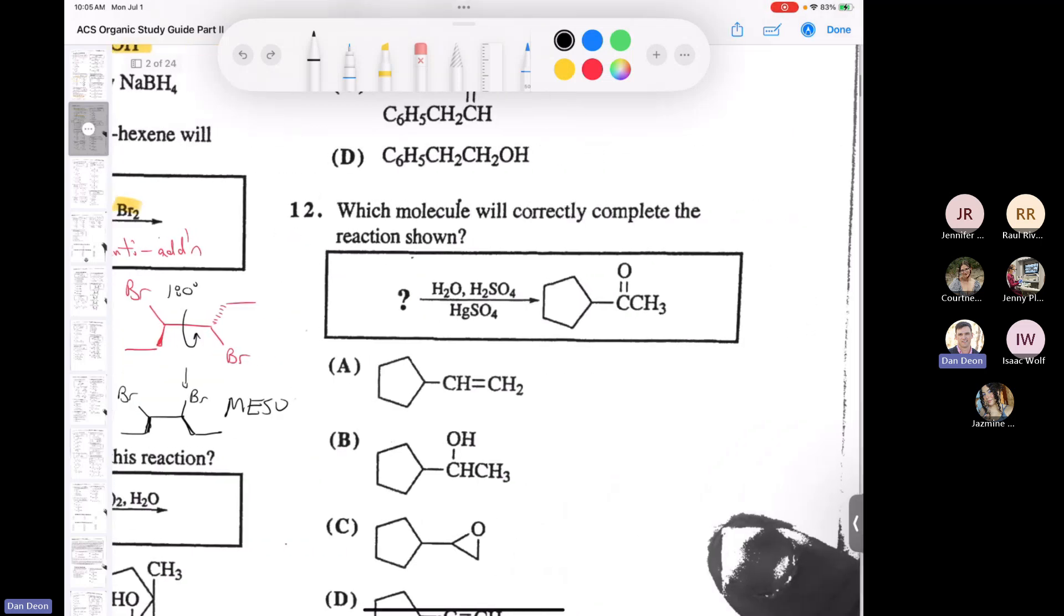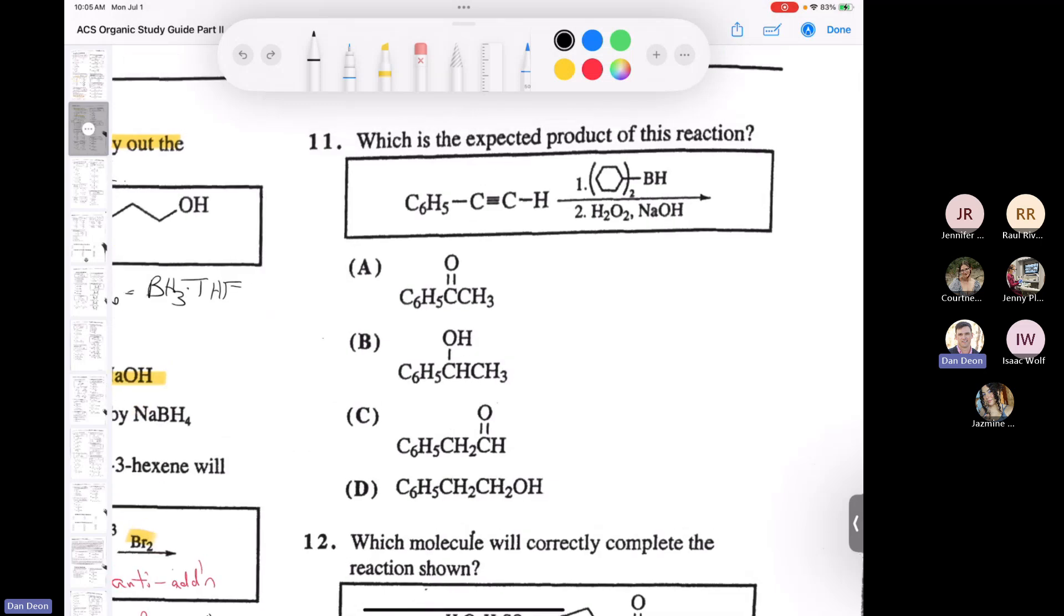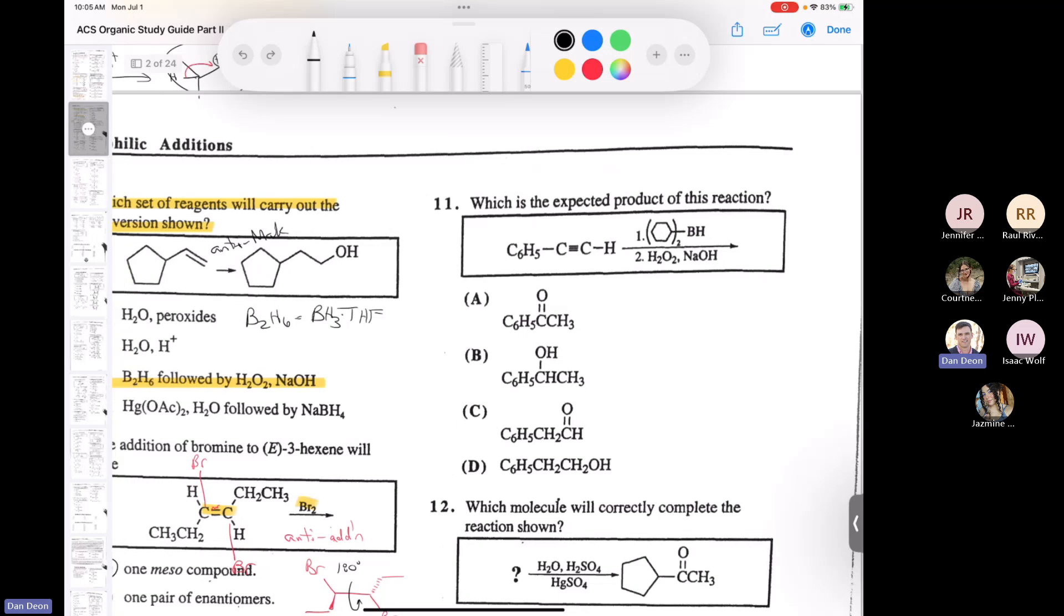All right. Let me show you another one that's important, which is anti-Markovnikov addition of water across a triple bond. So you see this guy here. Remember we talked about R2BH, which was the same thing as 9-BBN. So remember an R group is just an R group. So if you see something like this, it says cyclohexane times 2BH. It's the same thing as R2BH, and cyclohexane is just an R group. So this is anti-Markovnikov addition of water across that triple bond. And remember C6H5 is the same thing as a phenyl. So you'd end up with phenyl, double bond, anti-Markovnikov addition. But this enol is going to undergo tautomerization to give you this aldehyde. So you end up with the aldehyde in the end. So you can see the compound is this one right here is C.